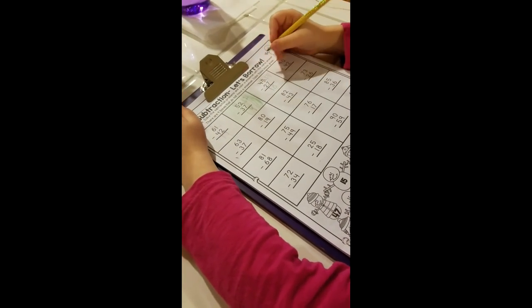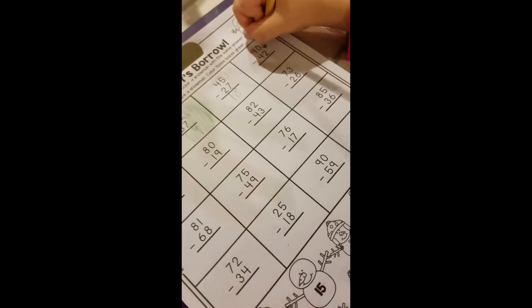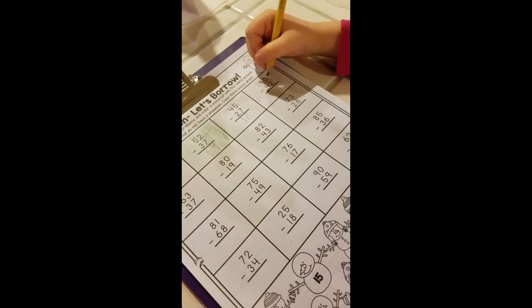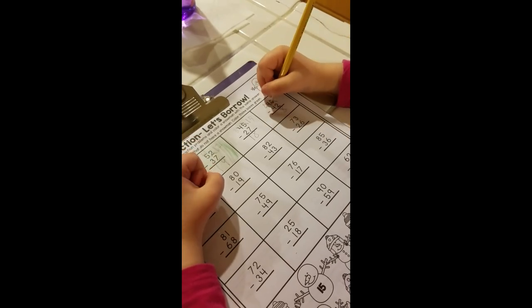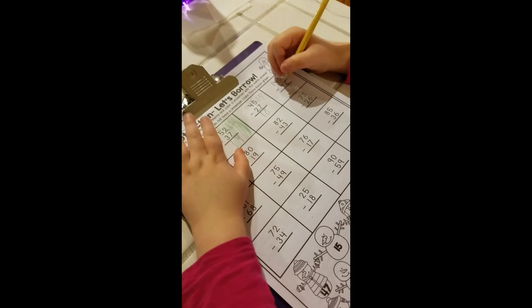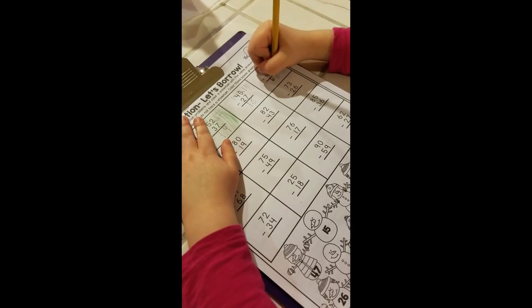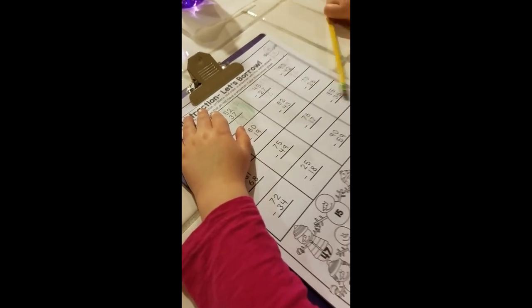Okay. Now what's next? That's an 8, and you give it 10. 10, 9, 8, 7. Now, do it without counting on your fingers. You can do that. 8 minus 4 is what? Yes, you can do those without counting on your fingers. 48. Okay, do you see it down below?